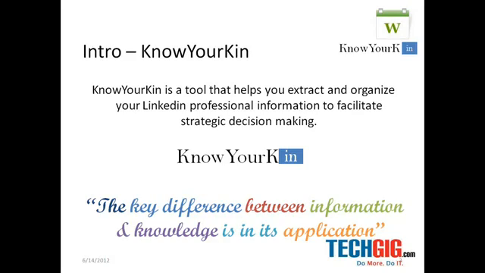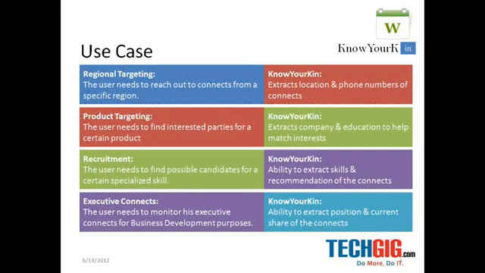So basically, Know Your Kin is a tool that helps you to extract and organize your LinkedIn professional information to facilitate strategic decision making. So the key here is that the difference between information and knowledge is in application. Basically, we believe that data can be transformed into useful information, and I also believe that publicly available information needs some privatization. We can see the different use cases of Know Your Kin.